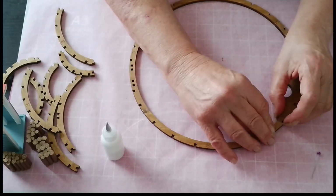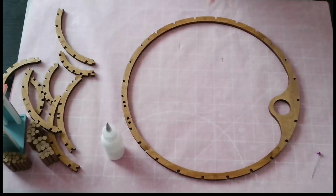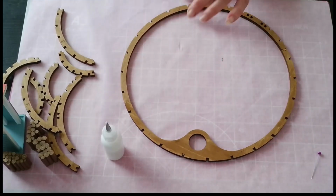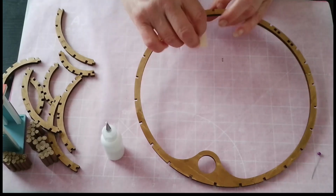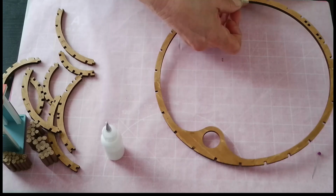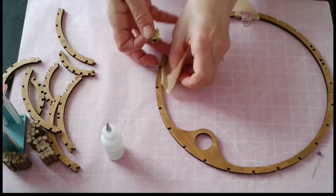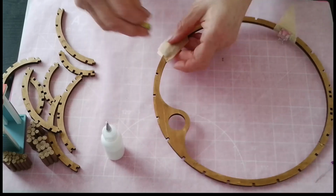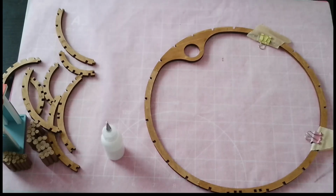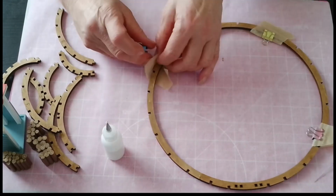And then join it up here, and then I'm going to wipe off any excess. I'm going to turn it over, make sure I've got no excess on this side. It's pretty good. And all I'm going to do is put some bulldog clips on the edges just to make sure it seals, and put it to one side to dry. And then I'm going to repeat this with the other circles, and there's 3 of them to do in this issue. And then this issue is actually finished, oh no, it's not, because I've got that log thing to do. But generally it's quite quick.